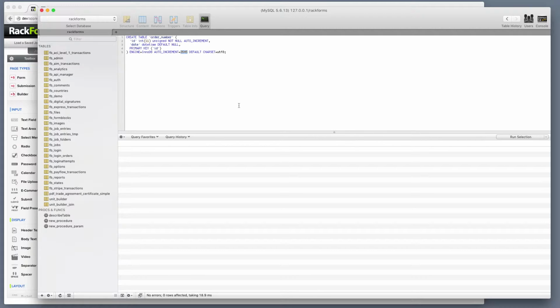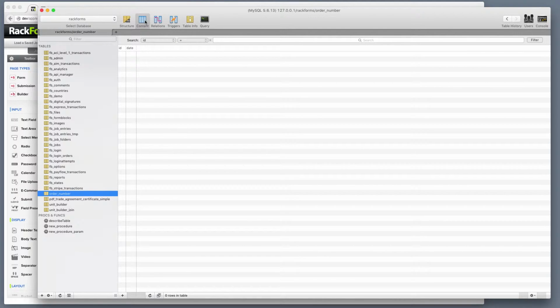The reason why I draw attention to this is maybe you're creating a system where you already have an order form system in place, you've been collecting orders for a while, and you don't want to start at 1 because that would be frankly confusing, right? You want to start at whatever your current order number is that you've been, say, creating manually. So this allows us to do it. For this job though, I'm going to keep it at 1, but I want to draw your attention to the fact that you can change that value, and then when you run this query, your order number table will be created with that value.